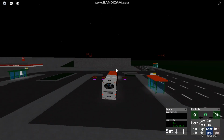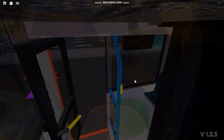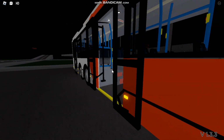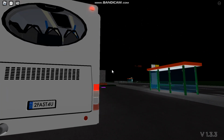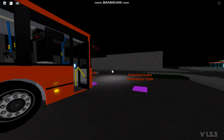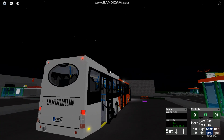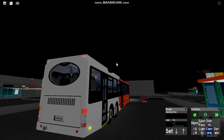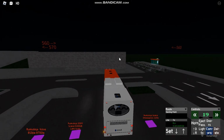This one is a bit newer version, so it has the rear door pole, which I added into my game Urbanmove Shputtaan, which no one really plays, but I make it anyway. This is like the fourth new bus in our game. We sure were busy between 1.3.2 and 1.3.3. I'm messing with the versions there.